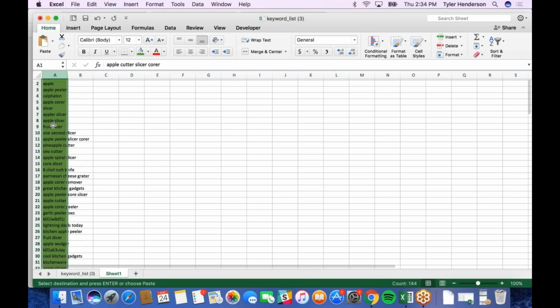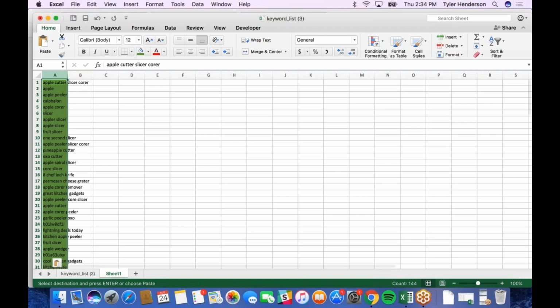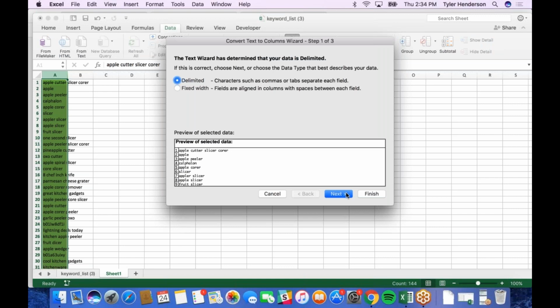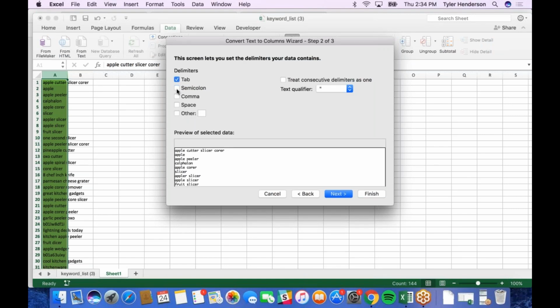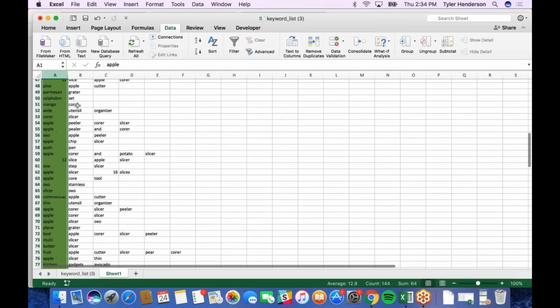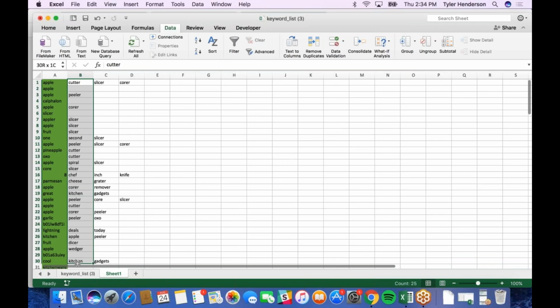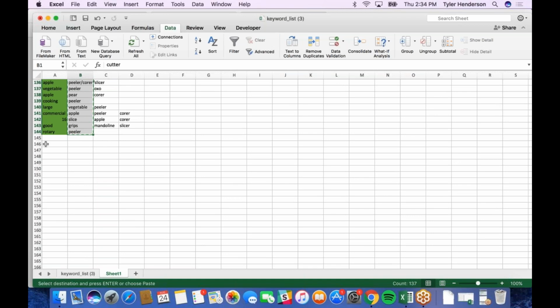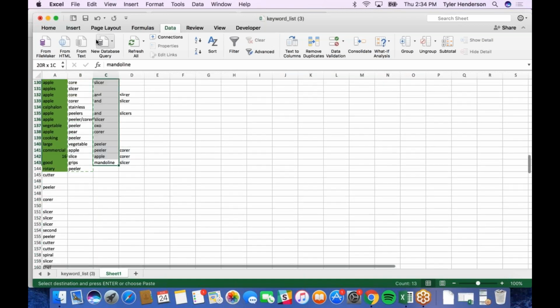So I'm going to select my row, and like I said earlier, we've got about 150 different lines here. I'm going to go to Data, and then from Data, Text to Columns. Next. And we're going to delimit by space, so anytime there's a space, we're going to make a new column. Next, and Finish. So now we've separated all of our individual words. And what makes this cool is now we can cut and paste all of these into one row and then get rid of the duplicates, which is super cool.